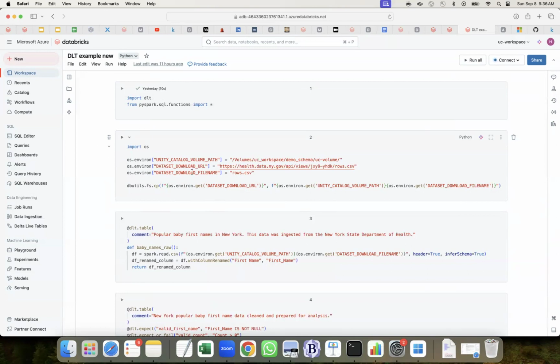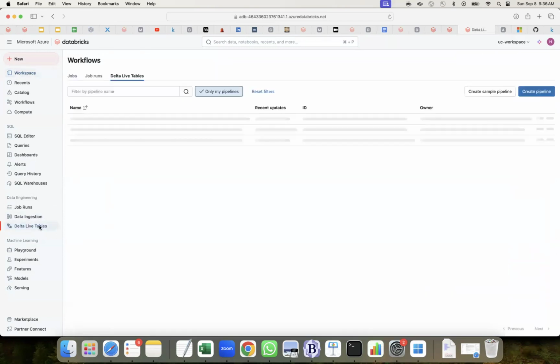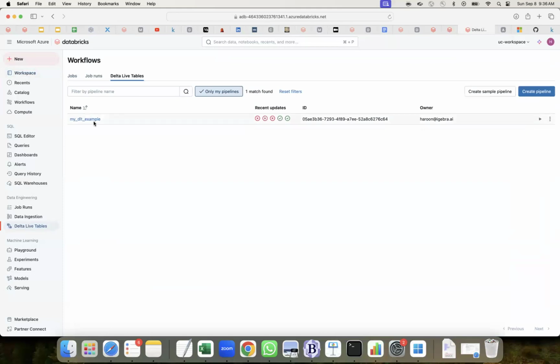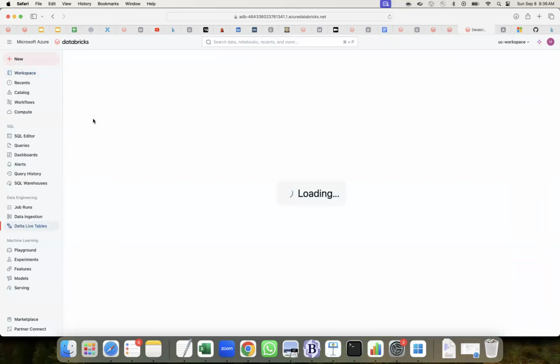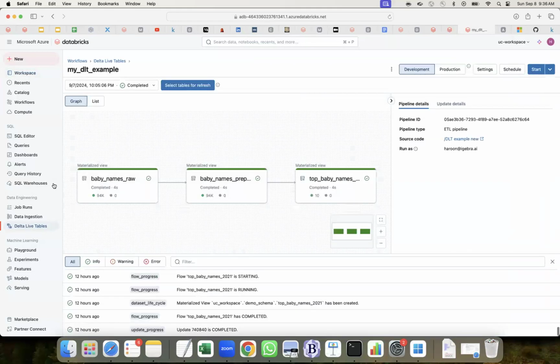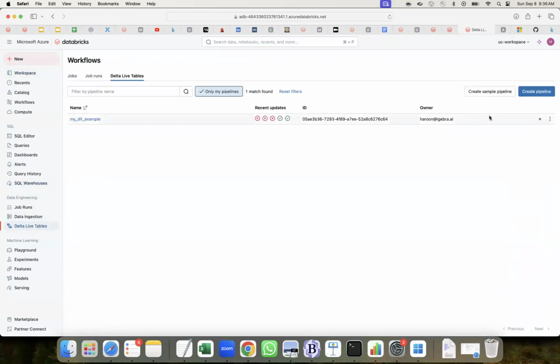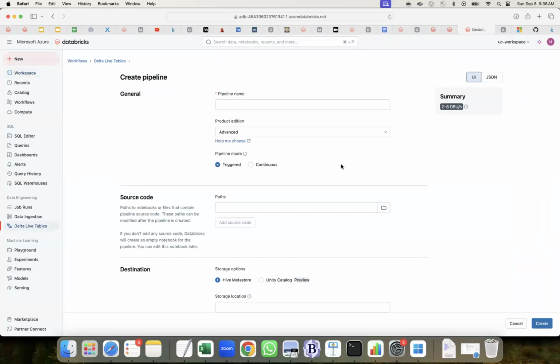Now you have to create a DLT pipeline for this. So you go here, Delta Live Tables, and then you create this DLT pipeline. How do you create? Let's go here and say create pipeline. Yesterday also we went through this, right?